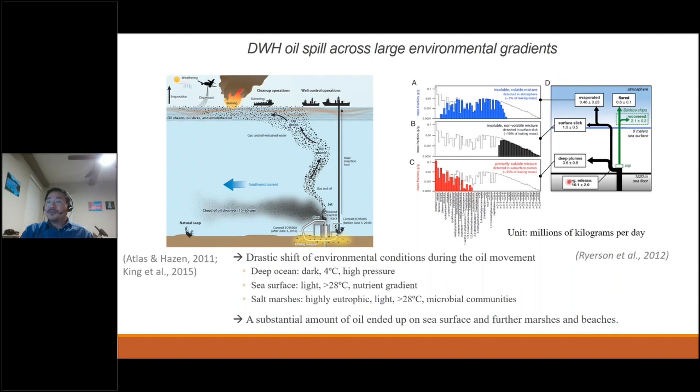which means if you take samples from different places, you get a totally different oil composition, because when the oil rises to the sea surface, there is a lot of fractionation, because of the solubility, because of the evaporation. In the air, you get a lot of these low molecular weight hydrocarbons. They are really volatile.